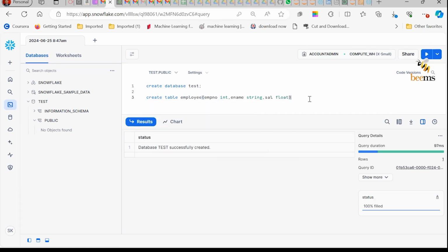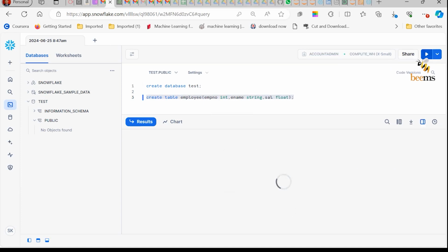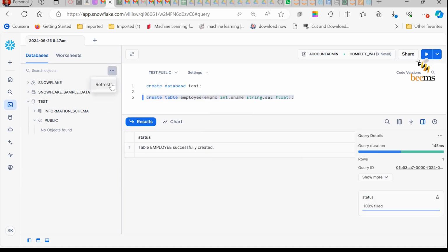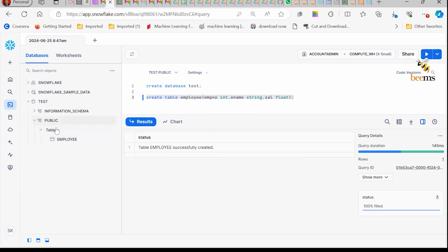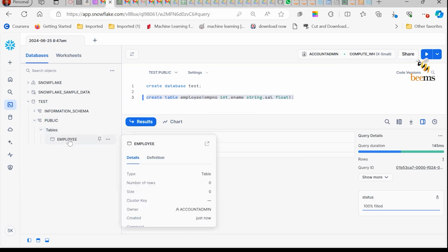It's very simple. If you know any database, these commands are almost the same. So simply select, or you can even press Control Enter and run this, and you will see a table got created here in the public schema by default. See, the same table, whatever you created now, got created in the public schema, employee.